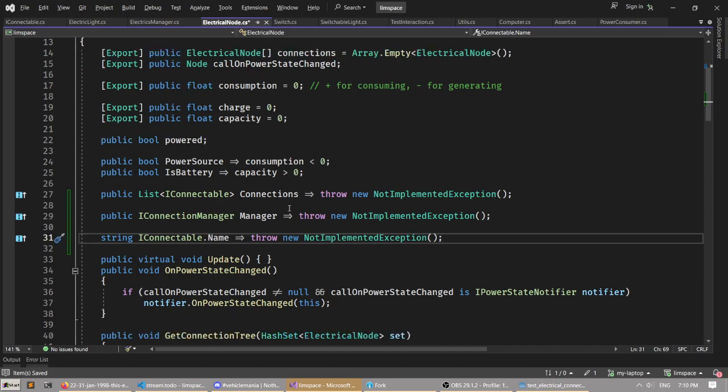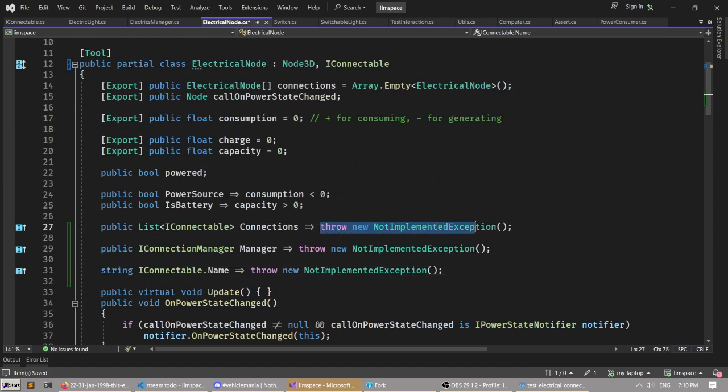Not sure. Yeah. So I am going to need to do it here, right? Basically what I'm going to have to do is have some kind of a connections list, right? Well, in this case, I can implement it here.